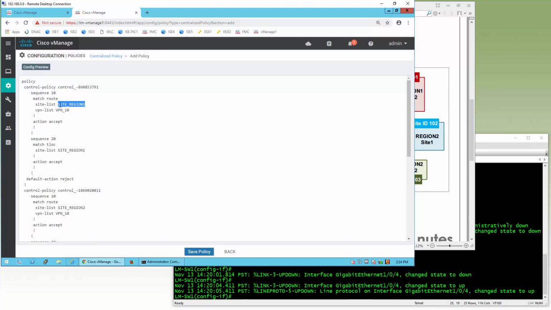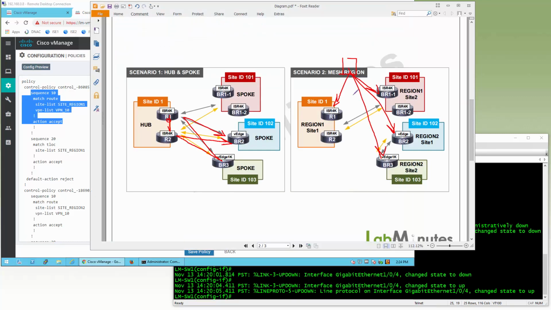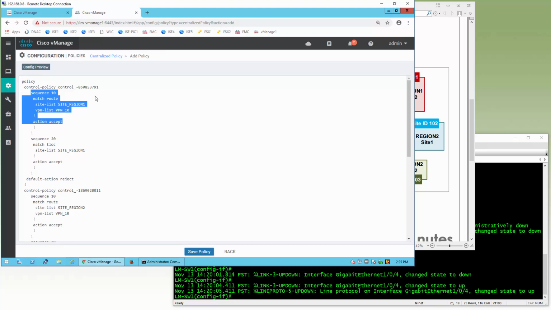The first one assumes region 1, so any routes that originate from a site in region 1, we're going to pass right through. Okay, so it acts as the route filter, basically. What it means is, if a route is being advertised from, say, region 2, it would not be advertised or relayed to the sites in region 1. So that's not going to happen. Just the routes within their own region. That means the sites in region 1 will not know about the routes coming from region 2.